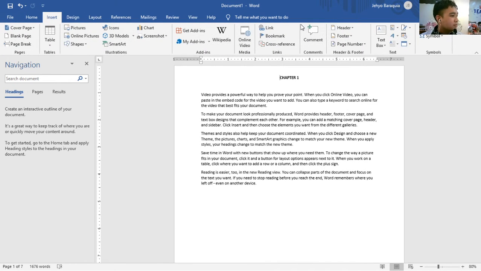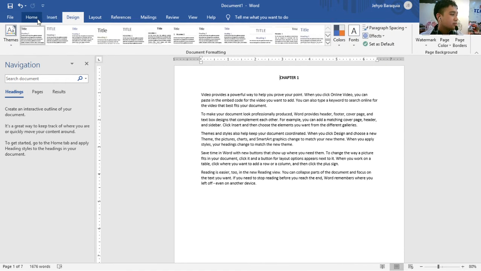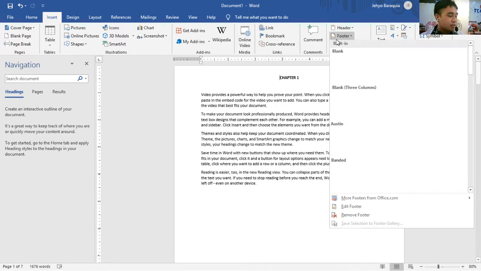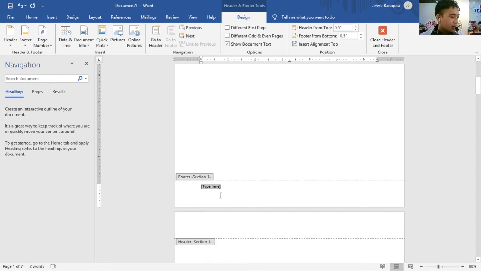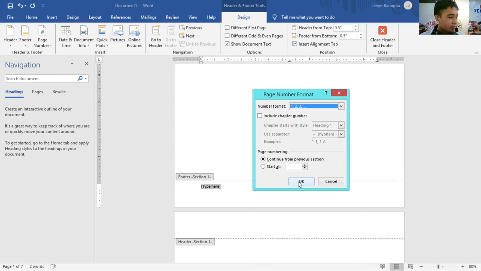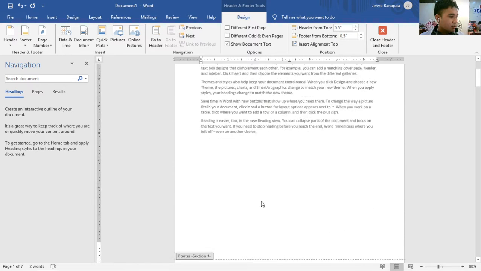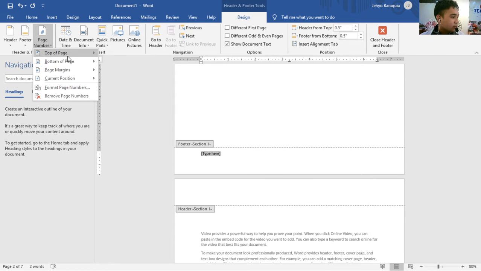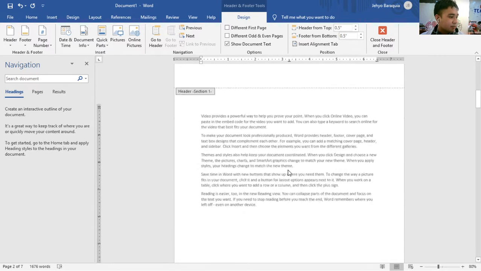So let's shortcut, no? Okay, so we should insert here. So header, this one. Let's get the footer. Okay, ubos man ta. Okay. So click here. So type the diri og let's put a page number. Click the format page number then. Okay. So start siya 1. Okay. So okay. So click here about of the page, this one. Then click this one, the center.